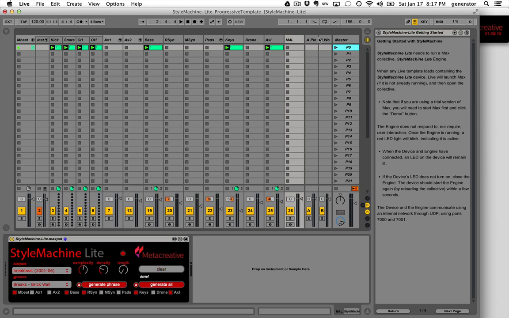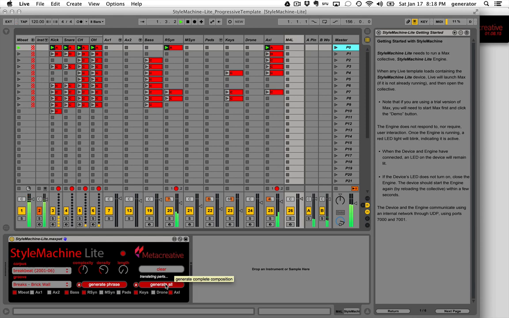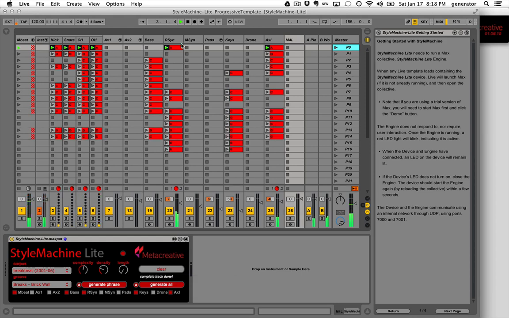So when we generate it all, it's going to take this information. It's not going to generate any new baselines. It's going to take this baseline, and it's going to take these parts and sort of allocate them to the different sections. So when I generate all, you can see here it started with the kick, the rhythm synth, the ancillary instrument. When it gets to bar 8, it's going to play the next section, the breakdown. You can see everything's dropped out except for the ancillary part here. After bar 16, and here we go into the C section.